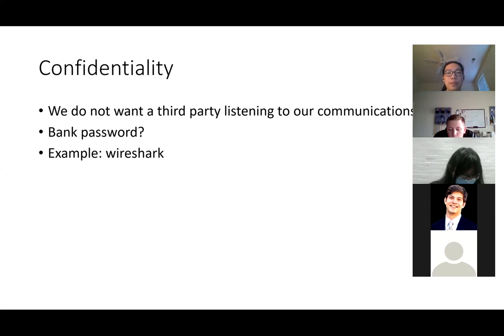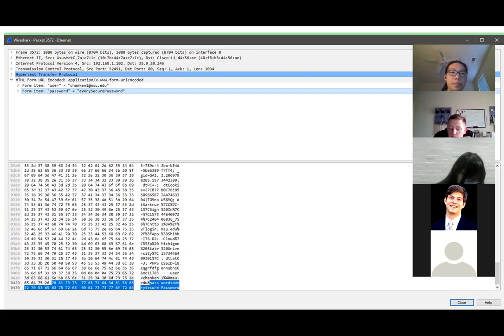The example I'm going to give you is Wireshark, an application where you can sniff packets, which is basically taking random packets in the air. If you sit in a cafe, I can just sniff these packets in the air and read the contents of them. So here's an example of Wireshark.